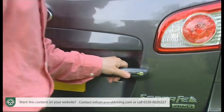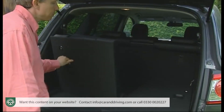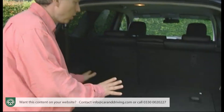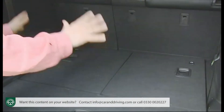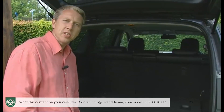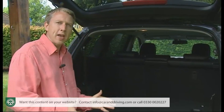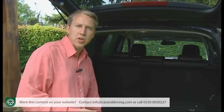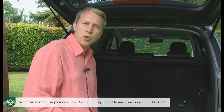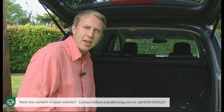Actually you don't have to have it with seven seats. The five-seat version saves you a few hundred pounds and gives you lots of extra luggage space both above and below the rear cargo floor. Nevertheless, nearly all Santa Fe buyers ignore it — after all, being able to let the kids invite friends home from school, or invite granny on the usual Sunday afternoon jaunt to the garden centre, is a nice option to have.